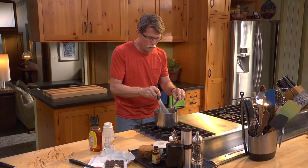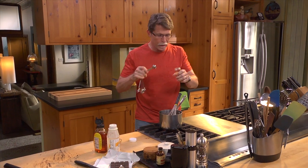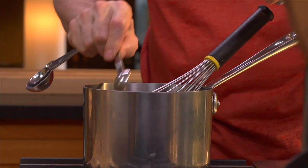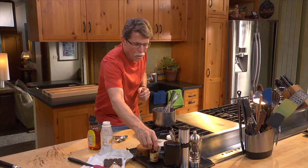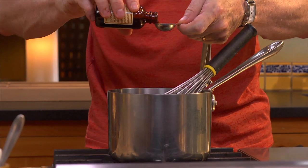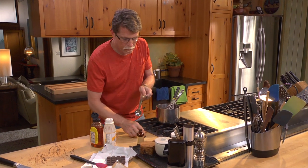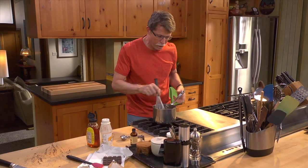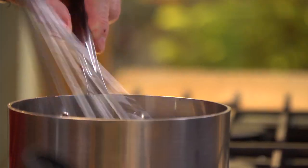Turn the temperature to low and I'm going to measure into the pot a little bit of Mexican canela — that true cinnamon, the kind that you can find in the Mexican grocery stores. Of course, regular cinnamon would work too, but it doesn't have quite the same flowery aroma. And then a couple of teaspoons of Mexican vanilla, also more on the flowery side of flavor. All of that gets whisked together, giving that sort of traditional Mexican chocolate flavor of vanilla and cinnamon.